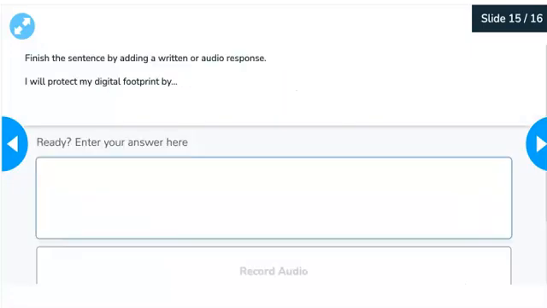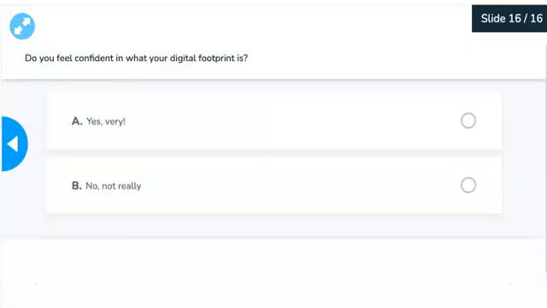To conclude my lesson, I returned to my I Can goals by having my students complete an open-ended question response that says, "I can protect my digital footprint by..." This allows my students to reflect on what they have learned and to demonstrate that they understand how to make responsible choices online. We end with a poll to ask students for their own confidence check on how they feel about their understanding of what their digital footprint is.